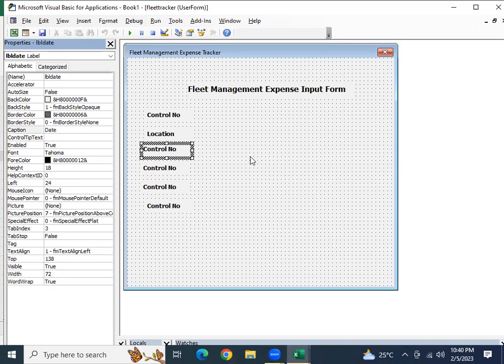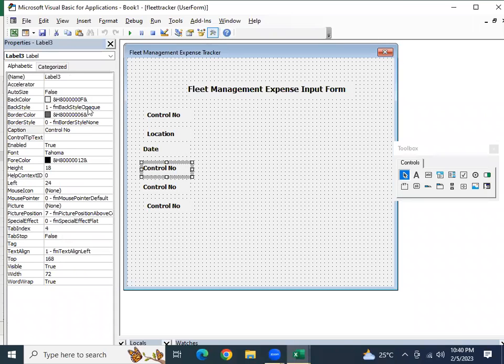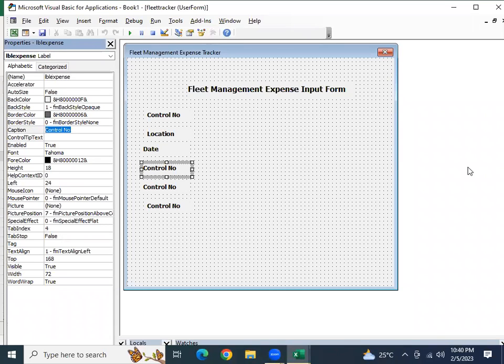The next one is, remember, expense, so LBL expense. The caption is expense type. This would be the cost center in our budget.